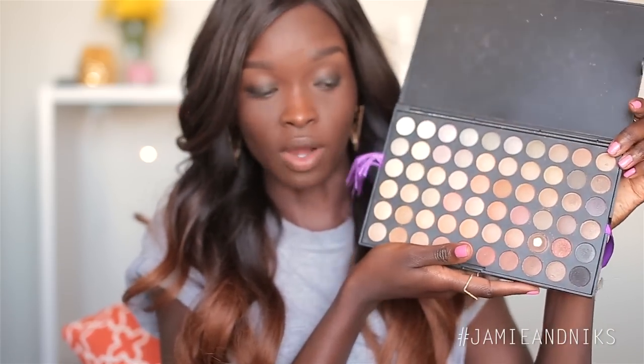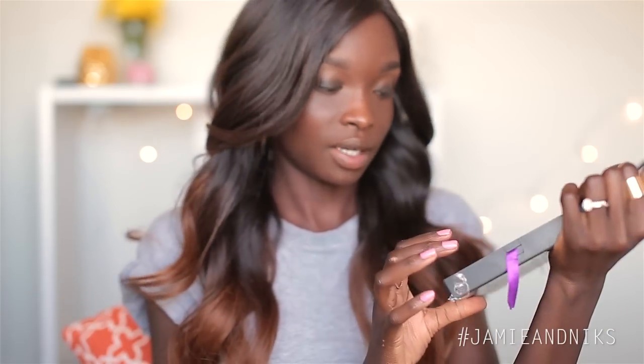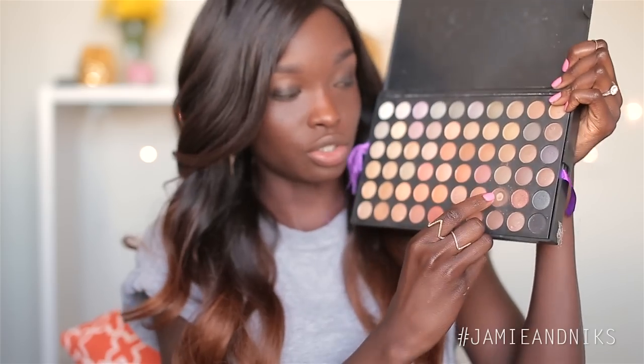I bought this really cheap palette on Amazon a while back. Most of the colours are too shimmery for my liking, but there is this one that's kind of close to my skin tone. I used this colour and this colour here.